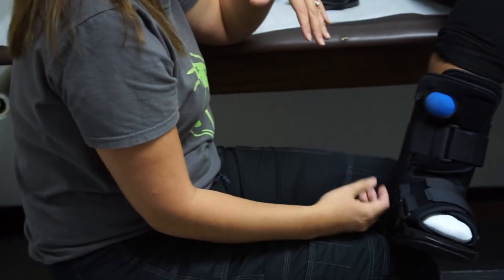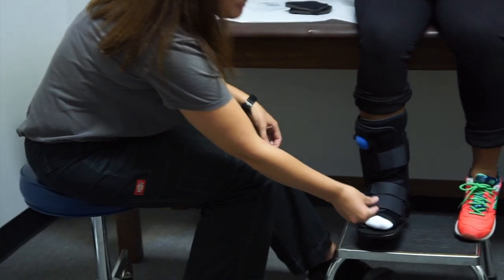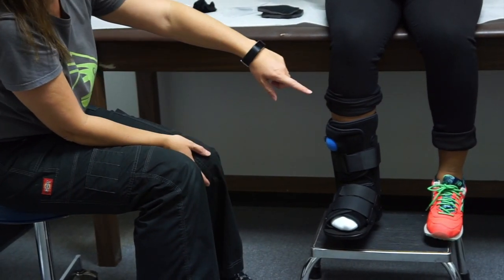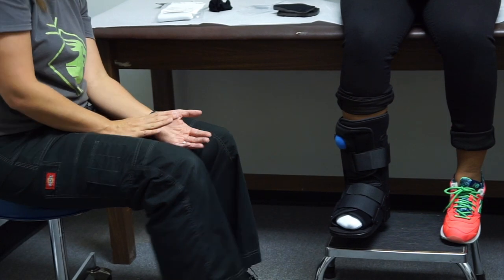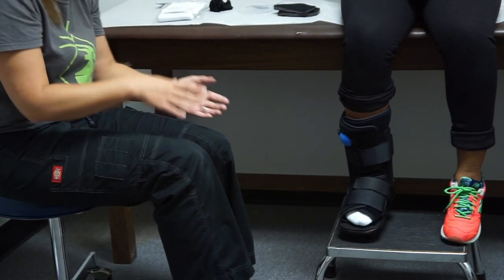There we go — that's our short boot. It has a high sole, so make sure the patient is wearing a flat, comfortable shoe on the opposite foot. Because it has a rocker bottom, it is made to walk heel to toe — so when the patient walks, instead of swinging their foot around to the side, they walk heel to toe.